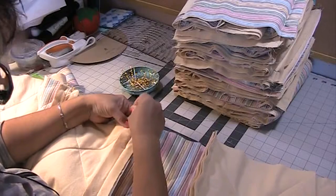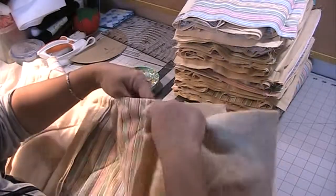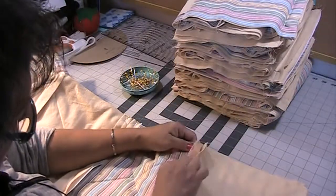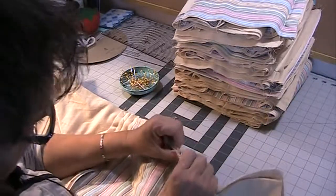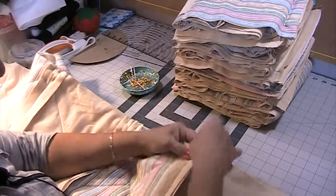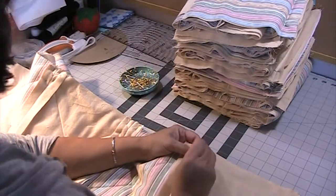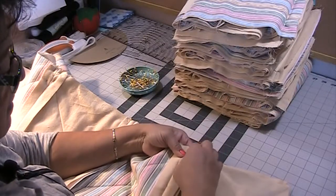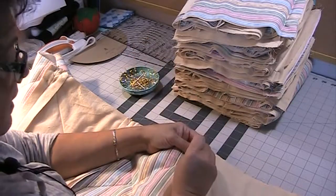So of course, as the quilt gets longer, I'm going to have to decide which side. I may not be able to alternate to make sure that the seam is not buckling. I may just have to put all the excess material to the left of me because that's where I have more room on my machine, even though I do have a wider bed or wider arm space. But as we go along, I will see.